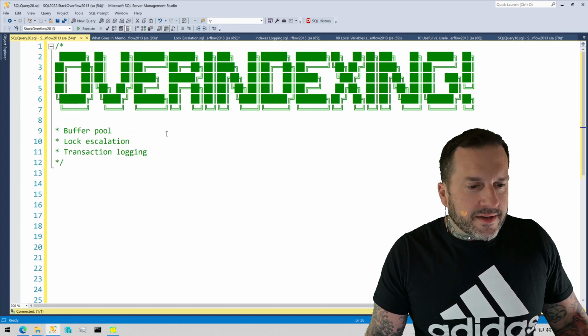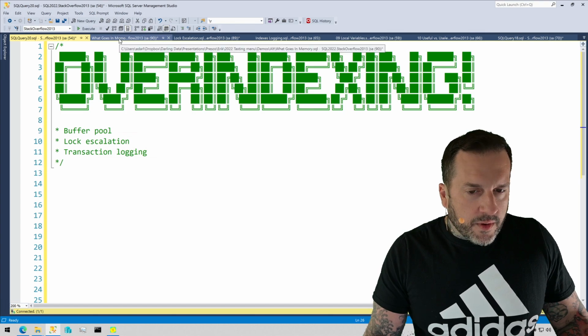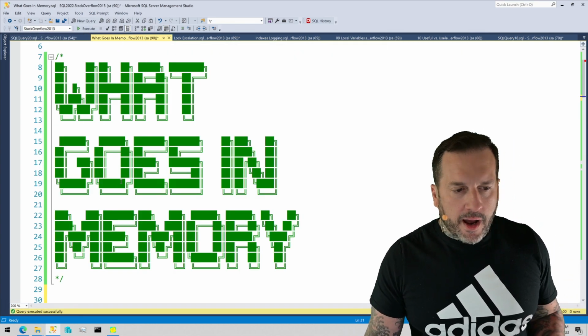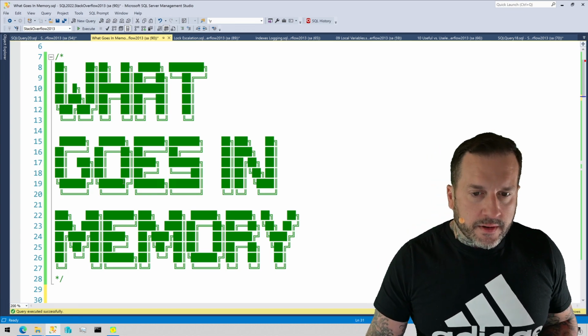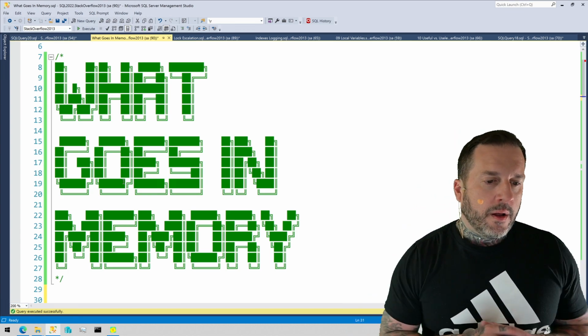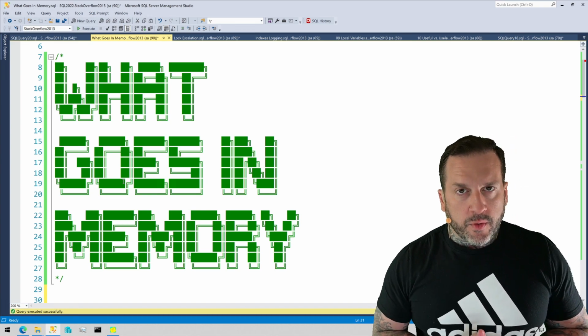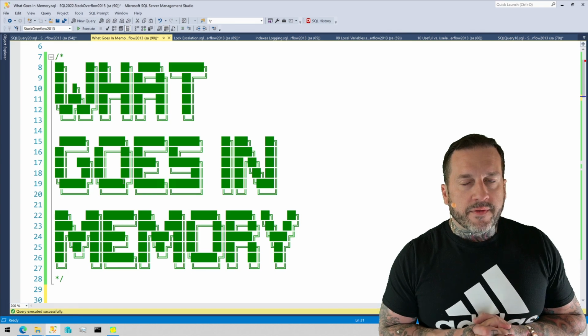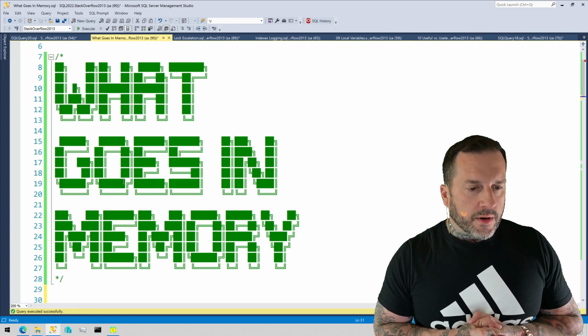I brought receipts. So the first thing we're going to look at is how indexing can have you make less efficient use of your buffer pool in SQL Server. The buffer pool, of course, being where SQL Server stores all those lovely data pages that queries want to work with.